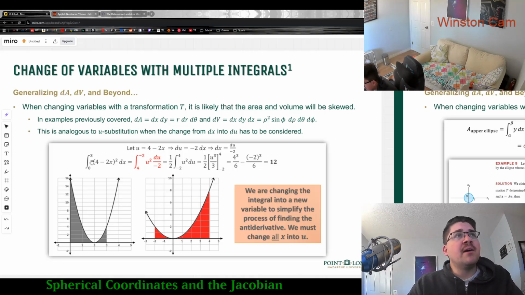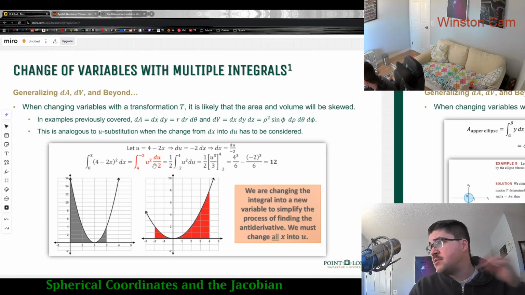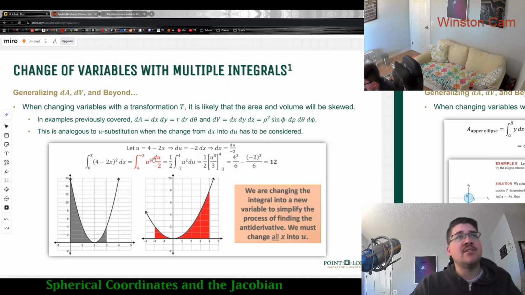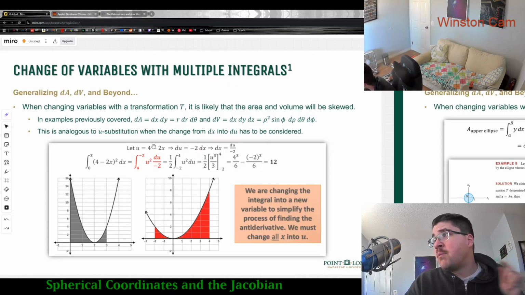But again, if we plug in our boundaries, 0 would produce 4, 3 would produce negative 2, right? We get this integral, and essentially we can simplify our integral by our change in variables. Imagine this was a 5th power or a 20th power, right? The higher the power here, the more difficult integrating that function would become. But with a u substitution, it can tactically make life easier. And regardless, here's the important point I'm trying to make.